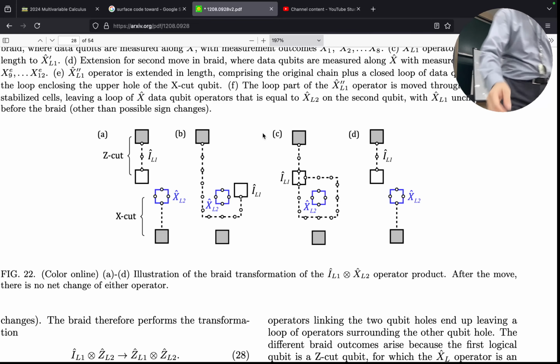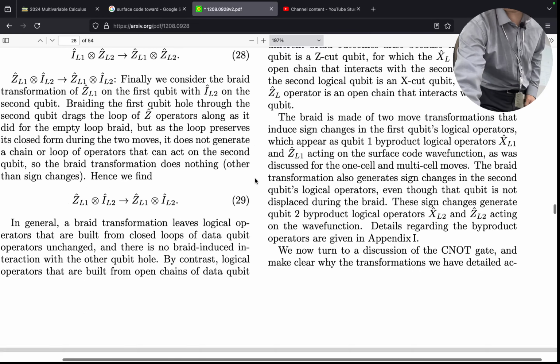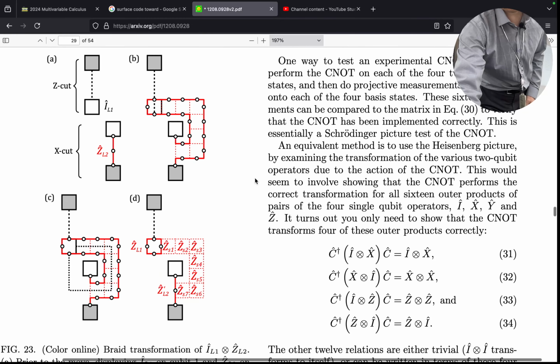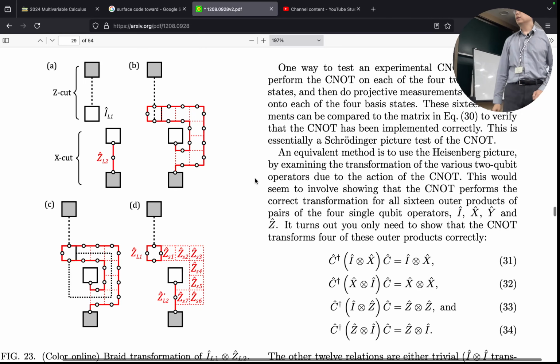And let's look at one more other situation here, and we can discuss the CNOT gate. So we suppose that we have nothing here again. We should have Z chain here on this Z cut and X chain on this chain of data qubit here.